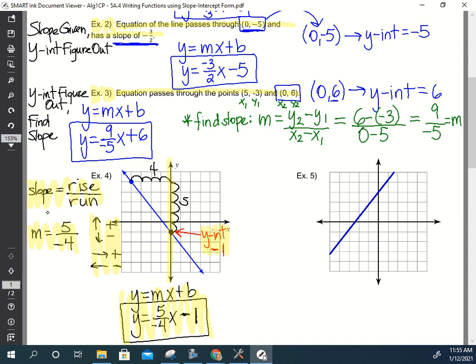It could be a fraction. The y-intercept could be a fraction. You don't get them that often, but they could be a fraction. Well, see, ladies and gentlemen, that's how easy it is to ask a question. If you know you have a problem and you don't ask the question, don't be sorry.